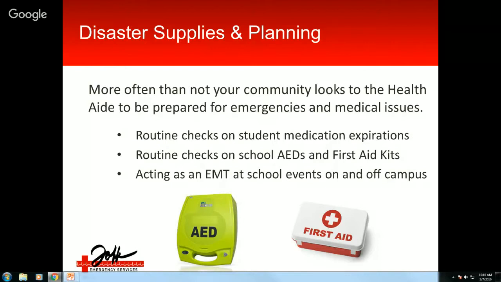And normally, especially in the older models, and still many of the newer models, the pads need to be changed out because obviously the shock that's provided to an adult is different than to a child. Well, these new models, for example, the Philips FRX, which is probably the AED that we work with the most with schools, has the ability to, you simply enter a key in and it's going to automatically adjust the shock.